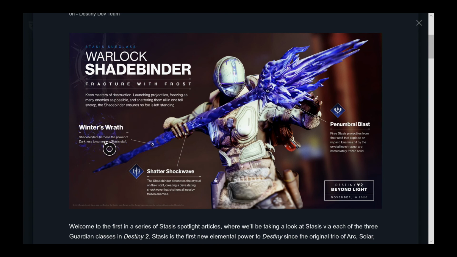So here's 3 parts to this super subclass here. Starting things off with Winter's Wrath. Shadebinders harness the power of darkness to summon a Stasis staff. Next part over here, that would be the Shattered Shockwave. The Shadebinder detonates the crystal on their staff, creating a devastating shockwave that shatters all nearby frozen enemies.